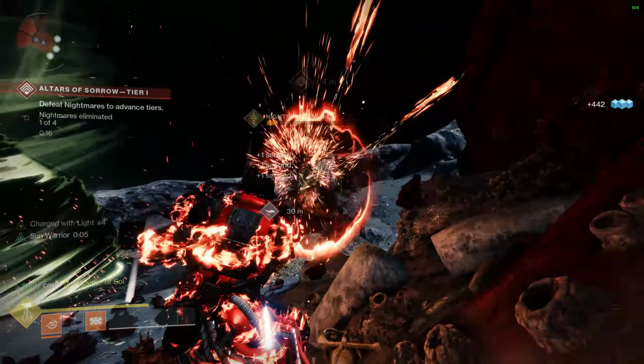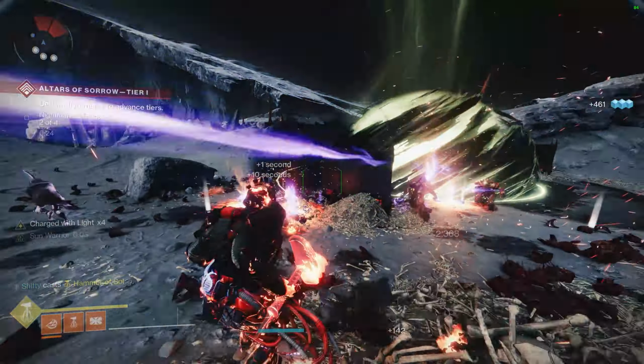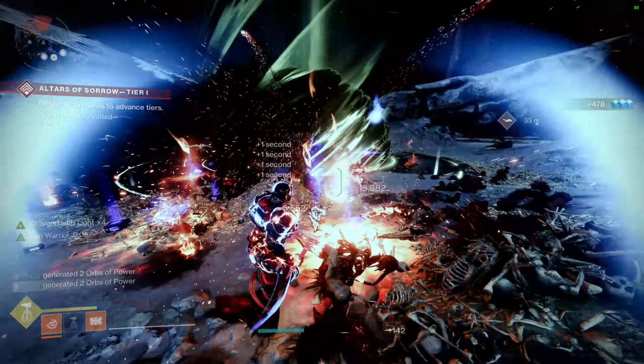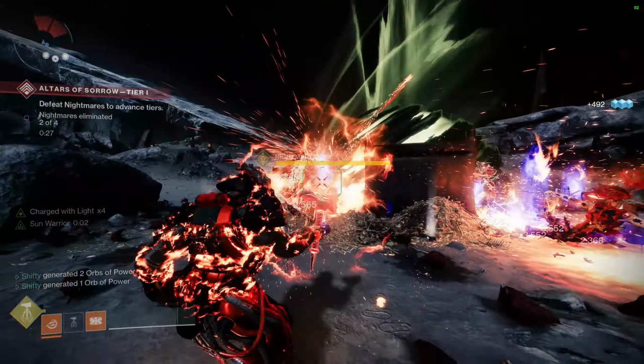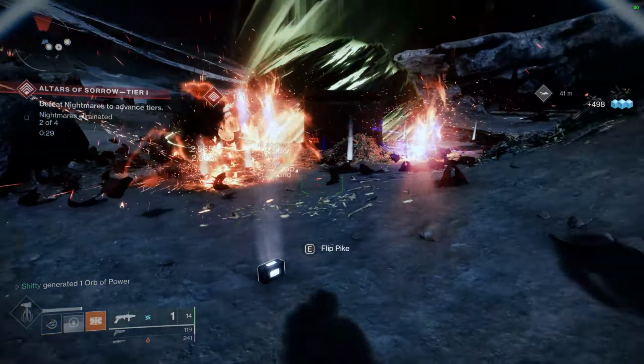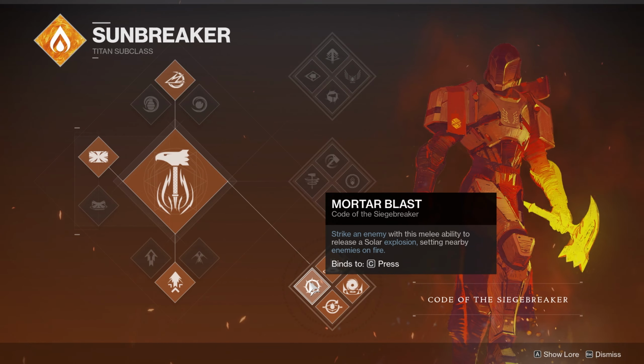Alright, honestly, this build is really fun to use, so let's get right into it. The first thing I want to mention is that you can use this build on any subclass except for probably Stasis. The reason being is you can't get many kills with Stasis grenades. However, I highly recommend using Code of the Siegebreaker, which is Bottom Tree Sunbreaker.